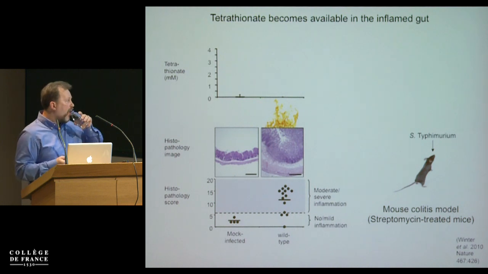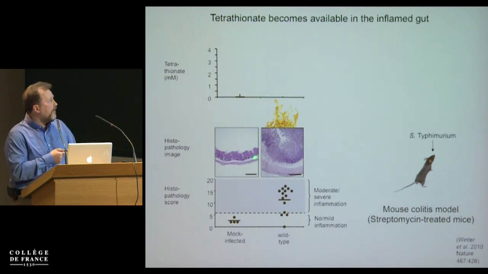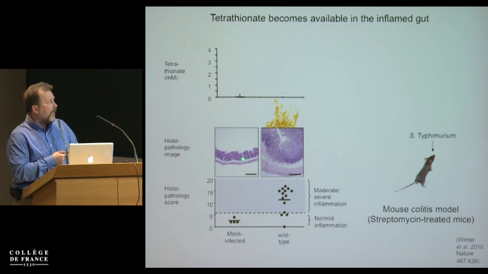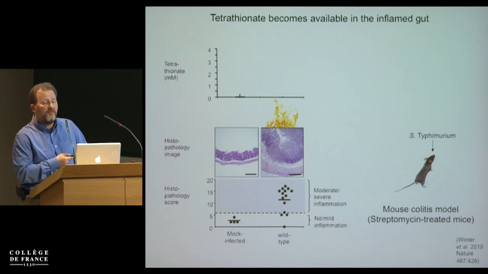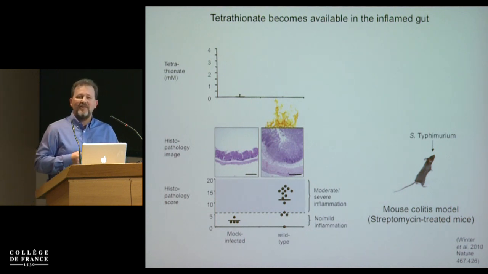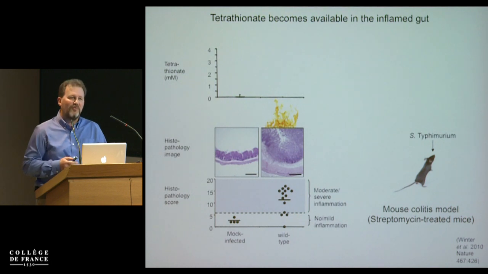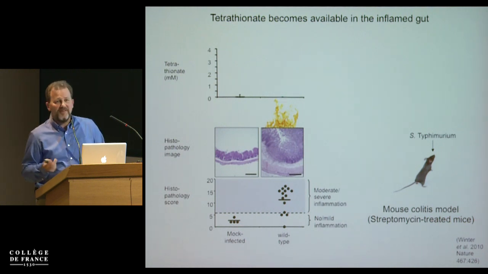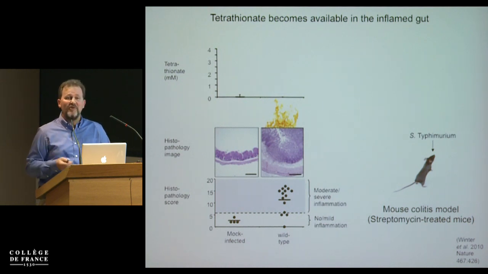So we infected mice, and what you see here is the cecum of a healthy, mock-infected animal: the mucosa, submucosa, muscularis. At the same magnification, the cecum 4 days after infection with Salmonella, where you see this massive thickening of the mucosa due to neutrophil influx, and edema in the submucosa, so massive inflammation. And then you take the cecal contents and you give them to your metabolomics core facility to measure tetrathionate. And they tried, and here's a little error bar. So there was no tetrathionate in the gut. So I thought, that kills this project dead.